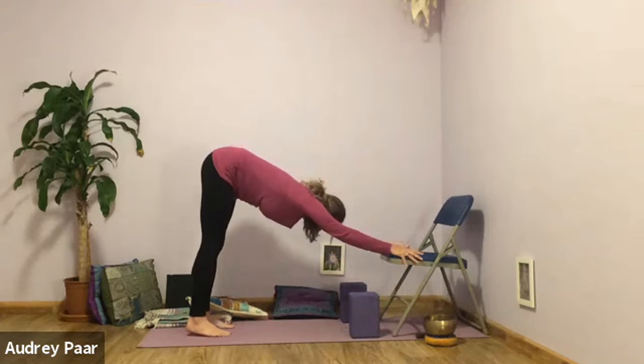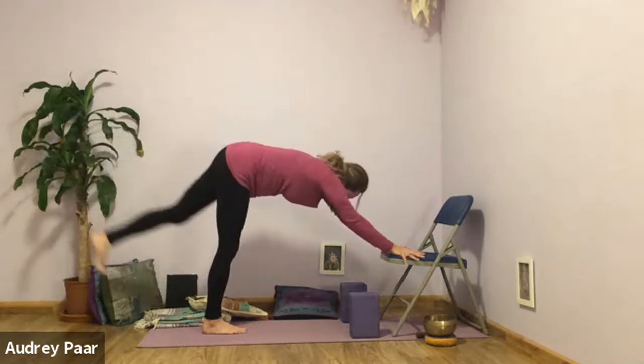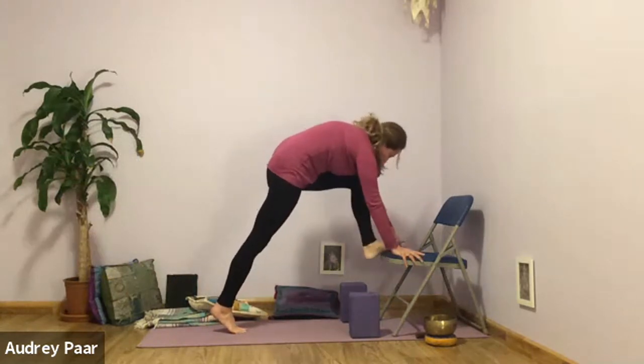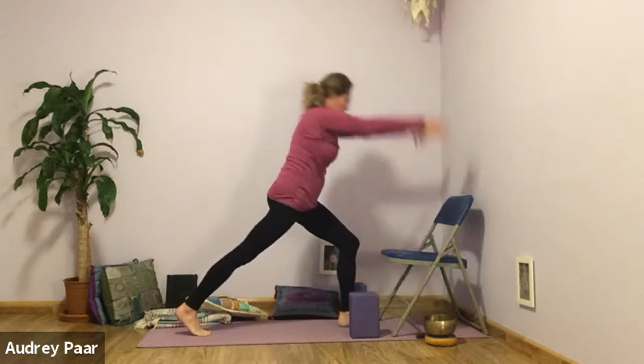Big inhale there. Exhale. Inhale takes that left leg, reach into the back of the mat. Lift it up to the sky. Take an inhale. As you exhale, draw your knee to your nose, round the spine, and then either step to the chair, step to a block, or step in front of the chair. Back heel is gonna spin up, and then inhale, sweeps those arms up.